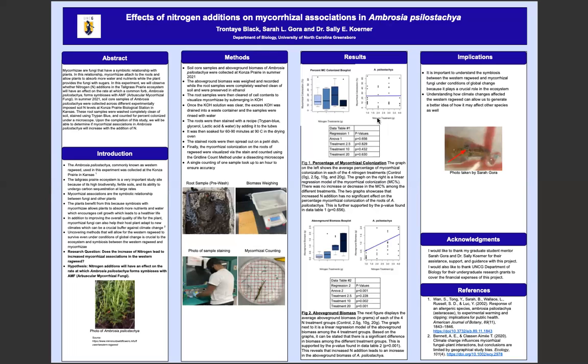The first figure, which consists of these three graphs right here, focused on the percentage of mycorrhizal colonization. The graph on the top left is a box plot that displays the different percentages of the 4 nitrogen treatment groups. From left to right, the treatment groups are the control, which had 0 grams of nitrogen added, then 2.5 grams, 10 grams, and 20 grams. The figure on the right is a linear regression model of the mycorrhizal colonization percentage with the same 4 treatment groups from left to right, which will be the 0, 2.5, 10, and 20.